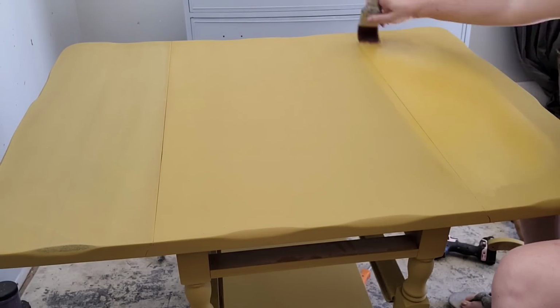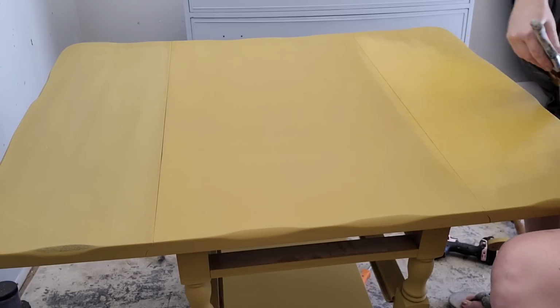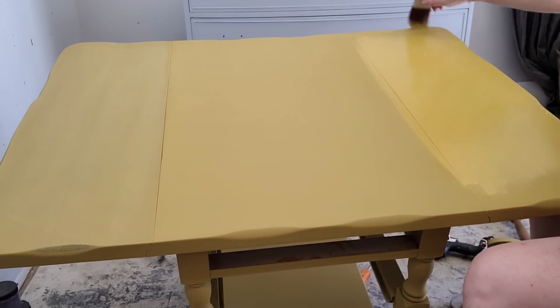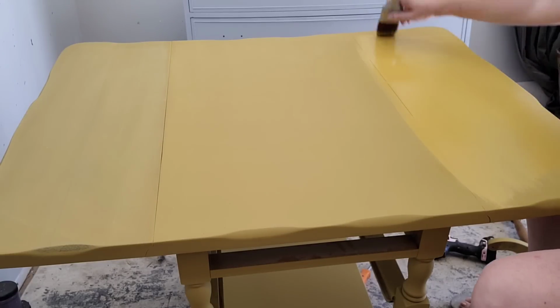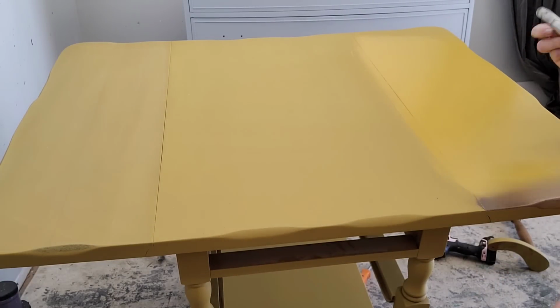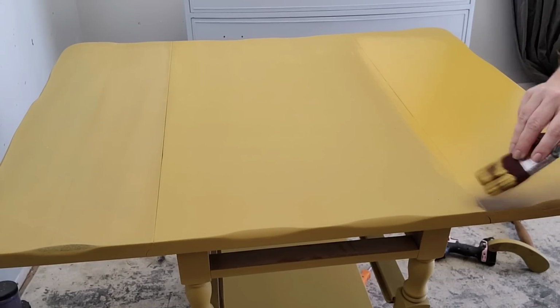I am not going to lie, blending the top of this table was a challenge. It's a huge open space. It's really wide. It was hard to reach all the portions, and it was hard to get to all of it quickly enough before my paint started drying. So here are my tips for blending on a large surface like this. Use a lot of water.